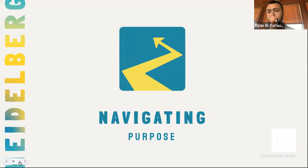But overall, the logo itself is a representation of moving up and forward. Kisa and Charmin had talked about how, for the baby boomers, there isn't such a linear route. You have to come lateral. People have two different hustles now, or people are not just settled on one thing, or you don't have to go to college. You can do a trade. You can do a lot of things.